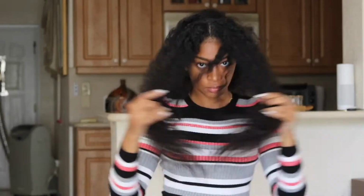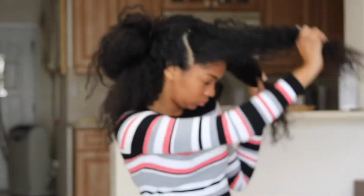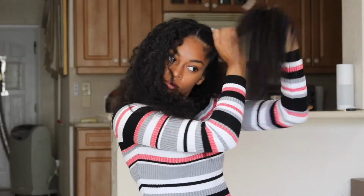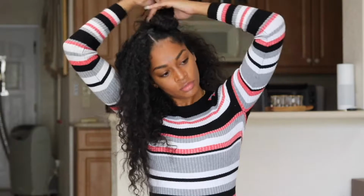What I do is I part my hair down the middle, and then I section off 2 smaller sections in the front and put the third section in the back just out of the way. And then after that, I'm going to twist the 2 smaller sections in the front into buns.